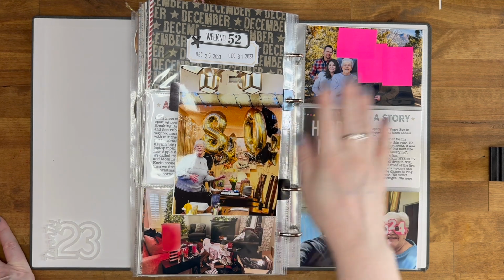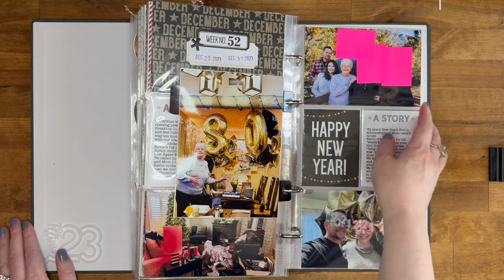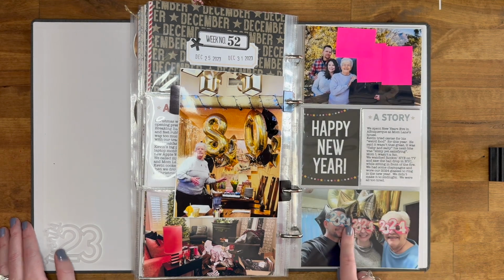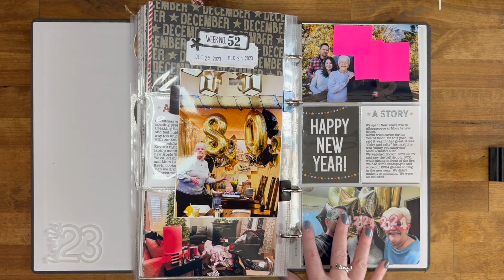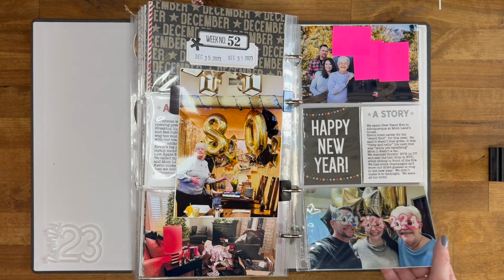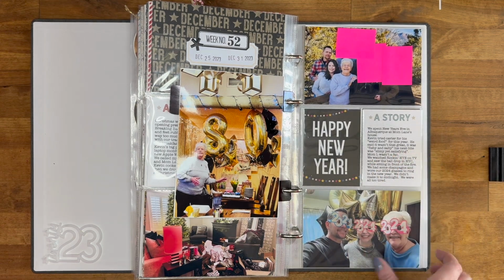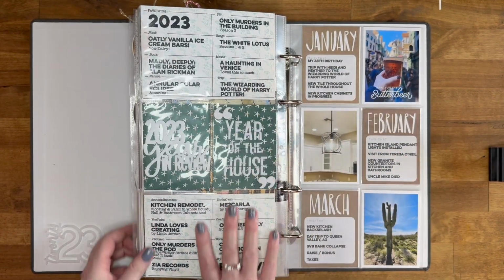And then as her gift, we decided to give her a family photo package, and so we went and had family photos done, which we don't do very often on that side of the family, so that was nice. And then we ended up spending New Year's with her as well. And Kevin and Mom Lane tried caviar for the first time. I think Kevin liked it after a couple bites, and Kevin's mom did not like it. I was too chicken to try it.